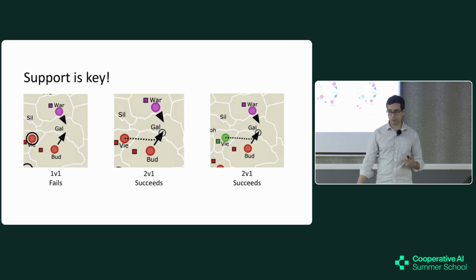And in that case, it's a 2-1, and so that unit in Budapest is going to move into Galicia successfully. What's really important is that you can actually get support from another power. So for example, the green player here can support the red player into Galicia, and that will also succeed. And so the red player might want to talk to the green player and try to convince them to support them into that territory, either offer something in return or try to convince them that it's in their interest to support them into that territory.